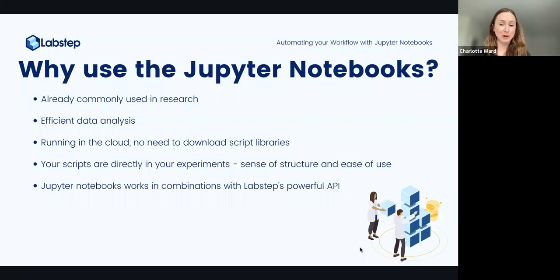And because we also run Python scripts in Jupyter Notebooks, it means you can now get all that functionality of the API, but use it within a Jupyter Notebook, actually within the Labstep environment. Again, if that didn't make a lot of sense, hopefully the examples that we're going to go through are going to clarify how this works. It basically allows you to interact with the other modules of Labstep within an experiment.